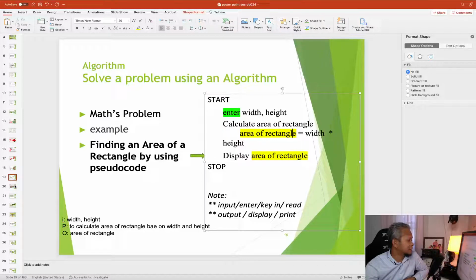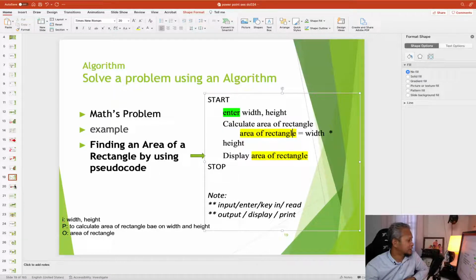So now the next one is example 1. Problem statement: find the average of 3 numbers input by the user. The user will enter the 3 numbers 1, 2, 3, and then inside the computer we need memory space. We need to represent each one with some word. Maybe we can use number 1, number 2, number 3. So in these 3 words we keep the data entered by the user. The first data entered will be kept by the first variable name, then the second, and then the third.